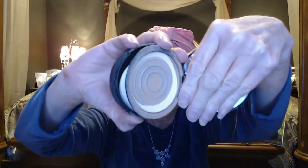My next empty is Bye Bye Pores from IT Cosmetics — this little compact. It's at the point where there's a little bit left, but whenever I swirl the brush around it's just kind of breaking off, so it's time to say bye bye — which is funny because that's the name of it! So that was pretty much it for my empties.